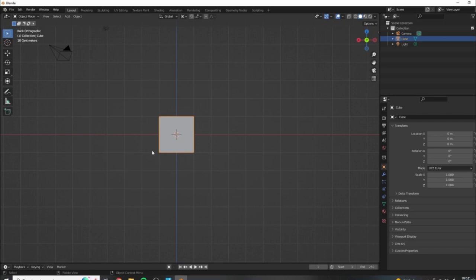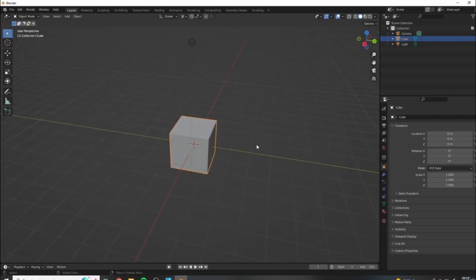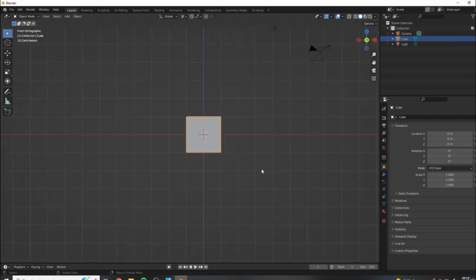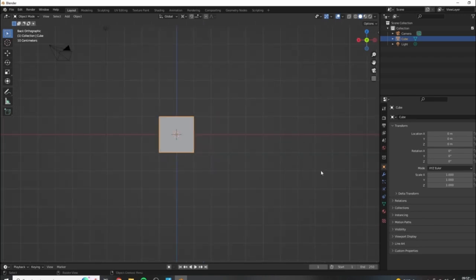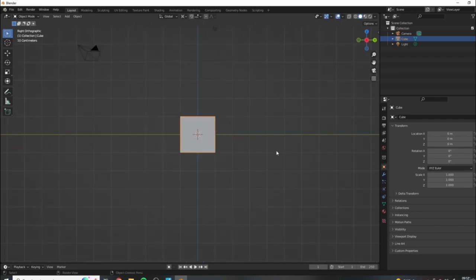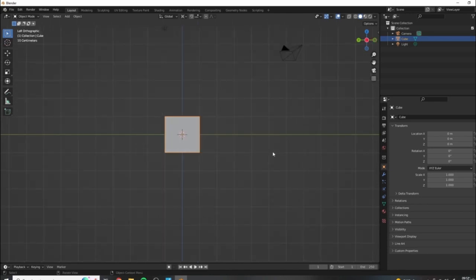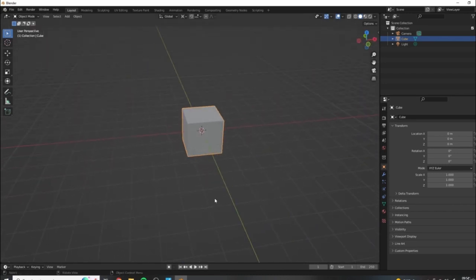So to get to the opposite of whatever view you want, you just need to hold Control plus the number. So if the front view is 1 on the keyboard, the back view is Control 1. And if the right side is 3 on your keyboard, the left side is Control 3. So it's a little bit counterintuitive maybe to begin with, but you do get used to these shortcuts.